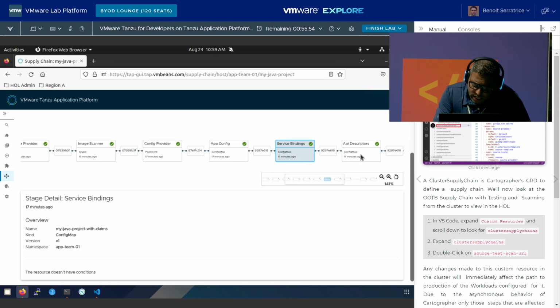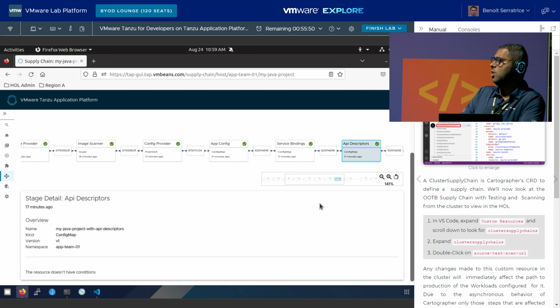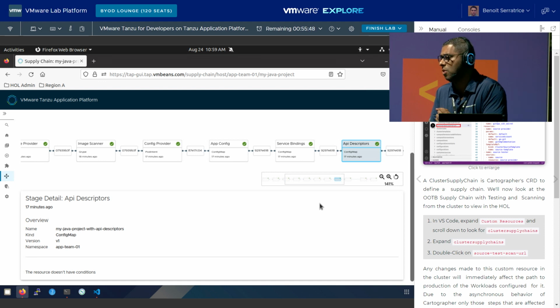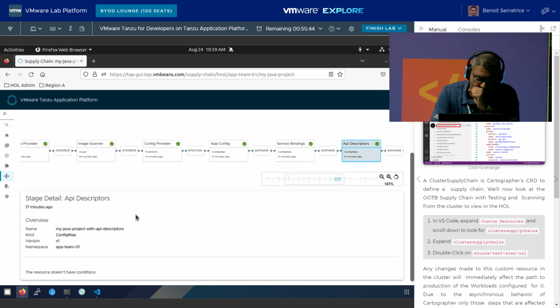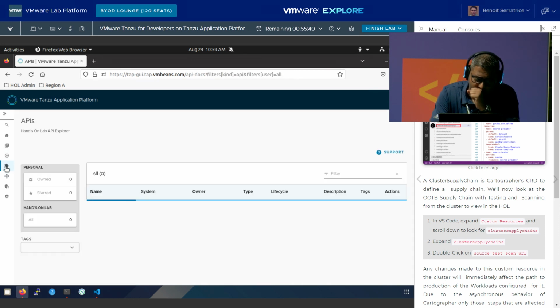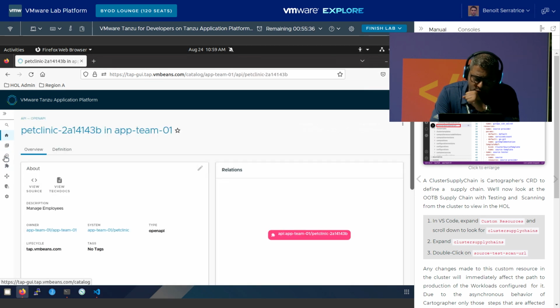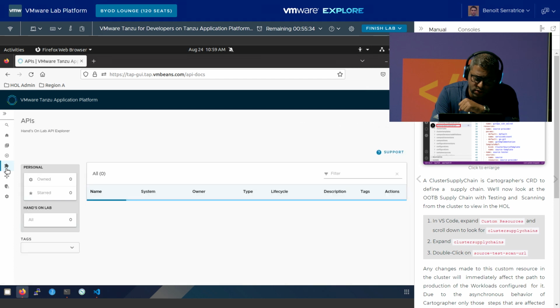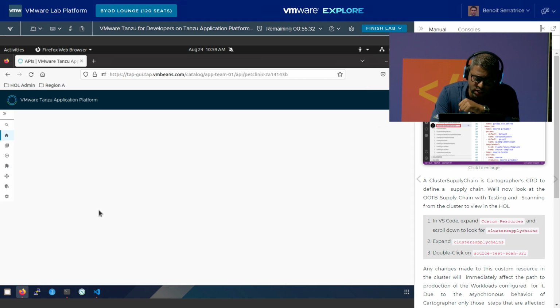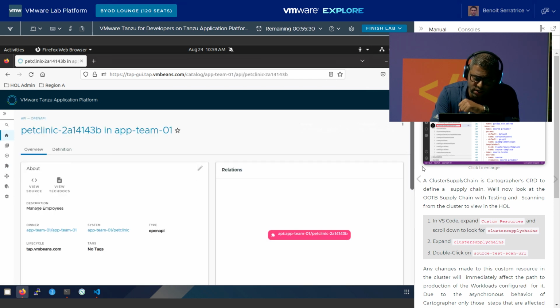Another stage here is the API descriptor, and this is when you want to expose some APIs from your application. So let me also show you this. From the TAP GUI, we're going to go to this API section. We're going to see the application here.